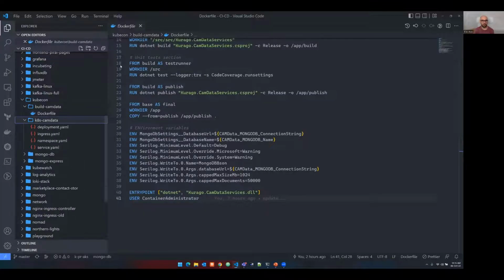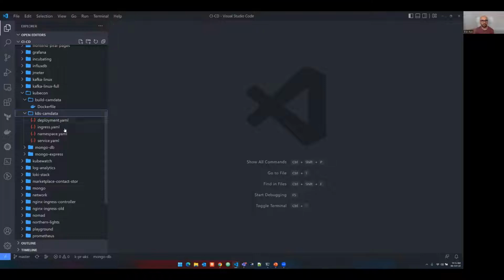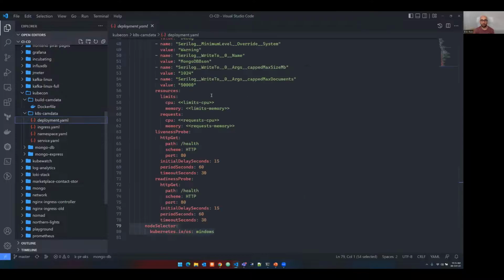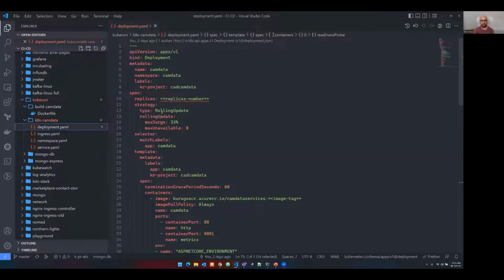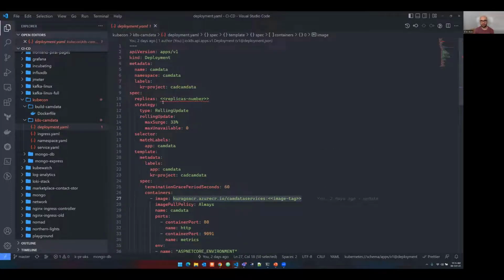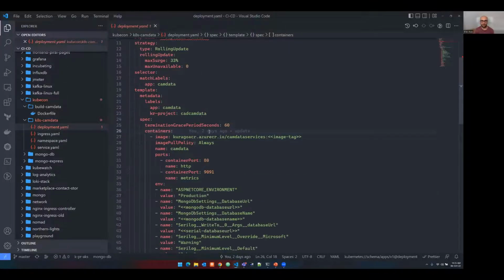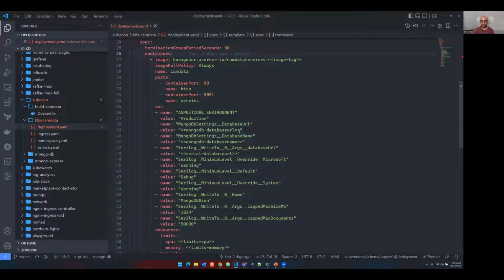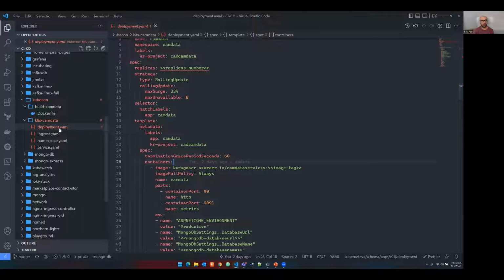The second part is the actual deployment of the application. As you can see, we've created 4 files that we use for our deployment. The deployment one is what we use to deploy: we first pull the image that we created with the Docker file from our ACR. And then, as you can see here, there are values that are not specified. These values, like the image tag, the replica number, and sensitive values such as database URL and database name, are not hard-coded into our templates. These get replaced at the moment of deployment.